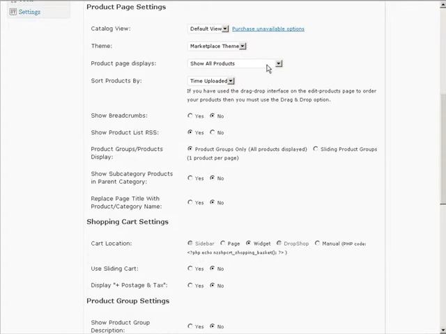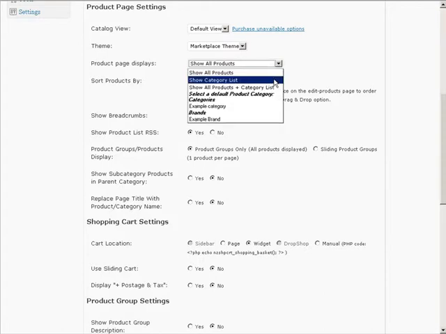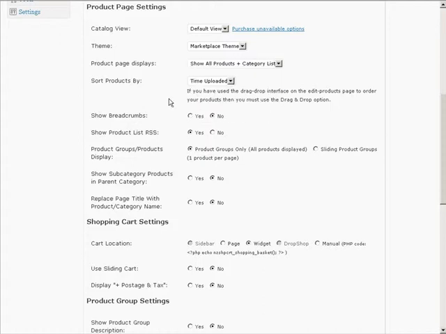Product page displays, you can show all products, show category list, show all products and categories, or you can select a certain category. We haven't set those up yet, but if we did, we have them here. Okay, so when we go set up our categories, we could come back if we wanted to show just a specific category on the product page display. I'm going to just put show all products and categories.